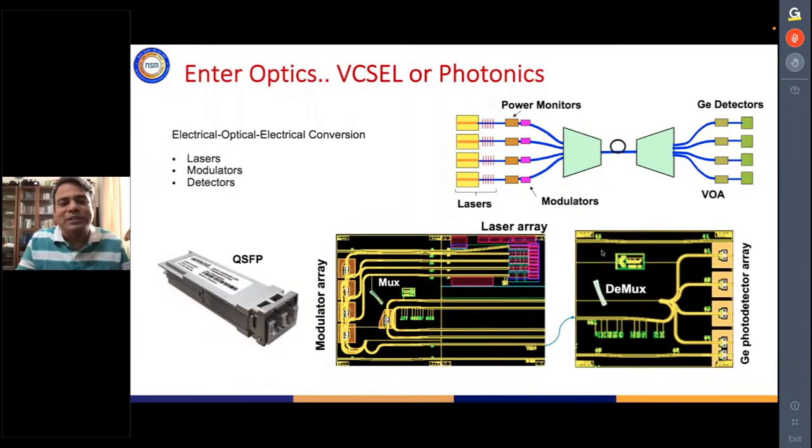How do you launch data into the optical fiber? Basically, it's nothing but a laser which is being turned on and off at the same frequency as your data rate, right? And the laser, when it turns on, sends a pulse of light, and the photo detector detects it and then converts it back into an electrical signal, makes it a 1. If the laser is off, it is a 0.